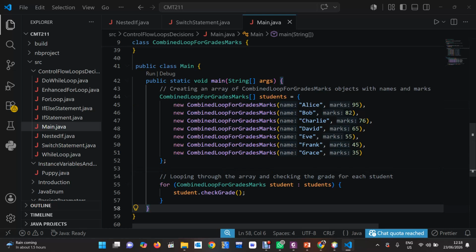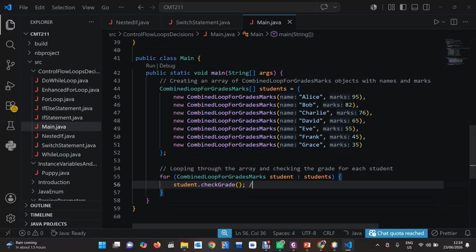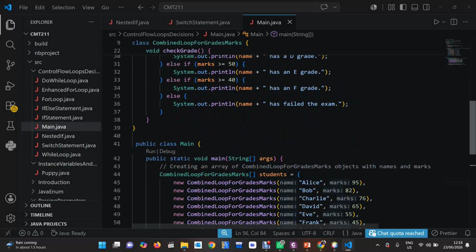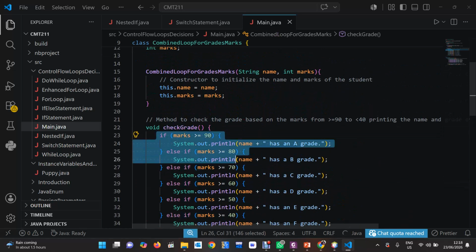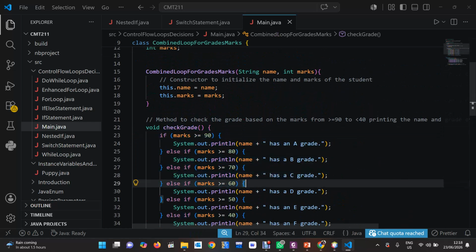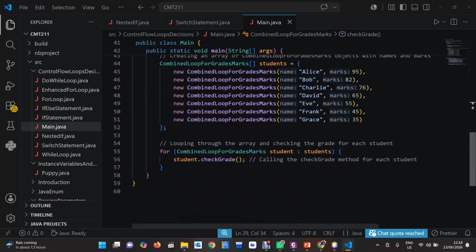So we are also looping through here and then initializing this for our student here. So here we are calling the check grade method for each student. That is what we had written here, checking the grades here. Void check the grades. So we were checking the grades to see if the student has met all these before we assign them that result.